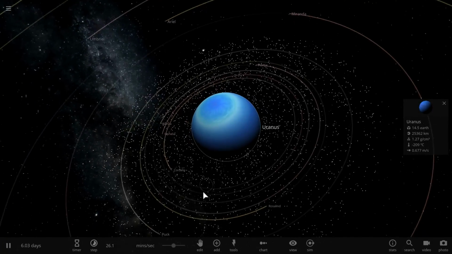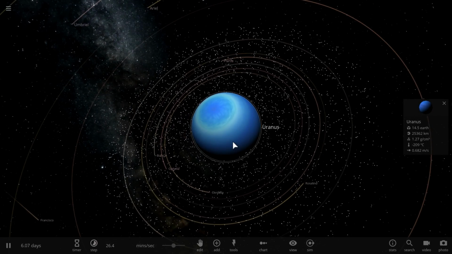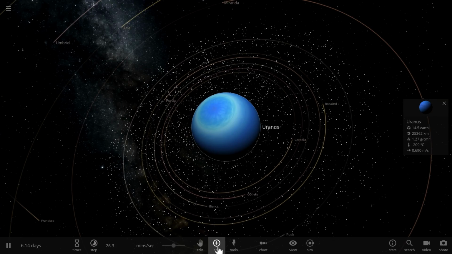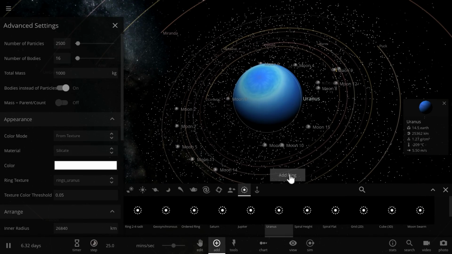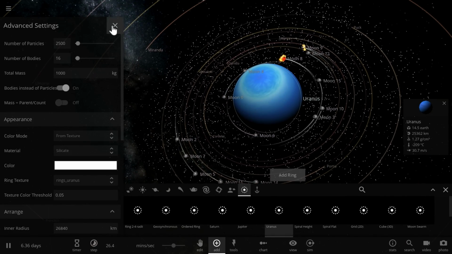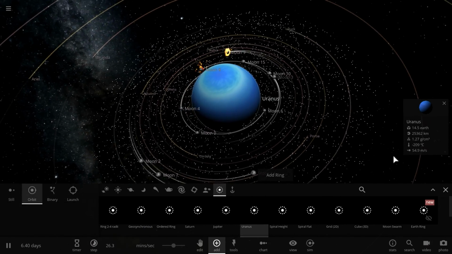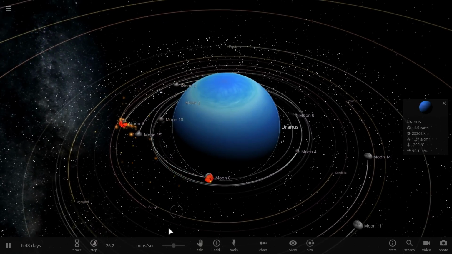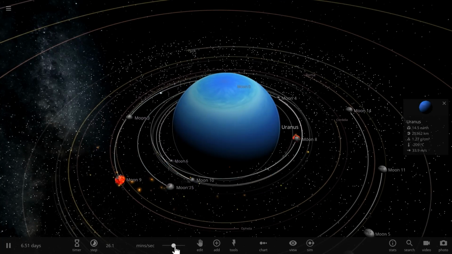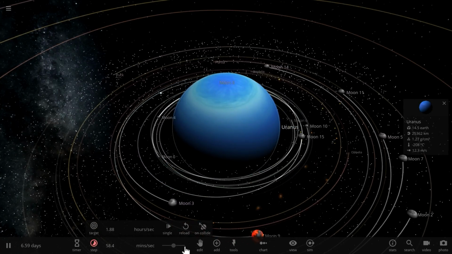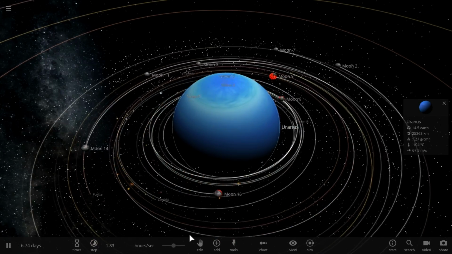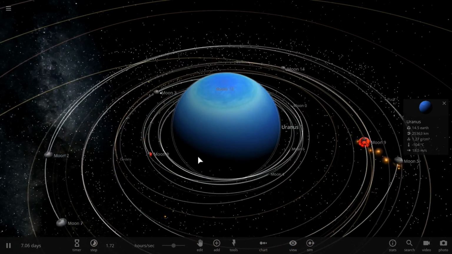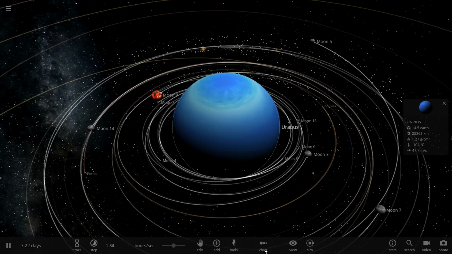So it's possible that at some point Uranus may have had a lot more moons, so there could have been quite a lot of moons orbiting around Uranus, and there they are, and then they kind of collided with each other, created more rings, and recycled the process over and over and over again. So this is kind of what's probably happening on Uranus, and this is probably what's going to be happening in the next 4 to 100 million years while these moons are around.